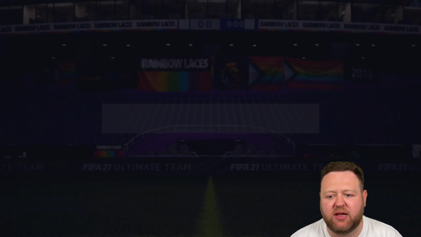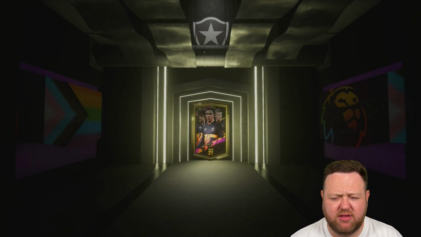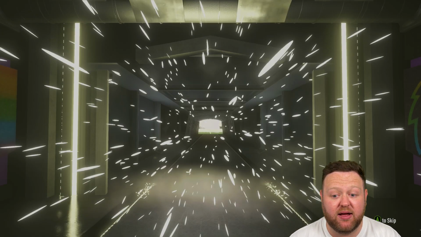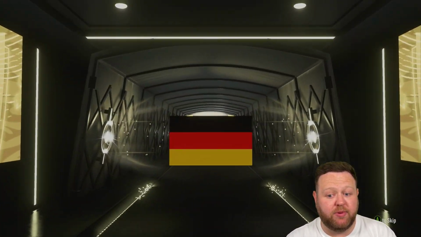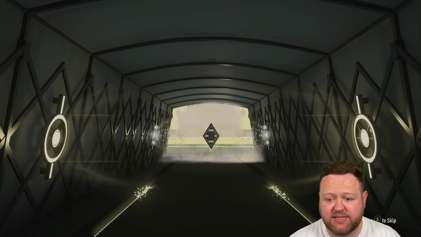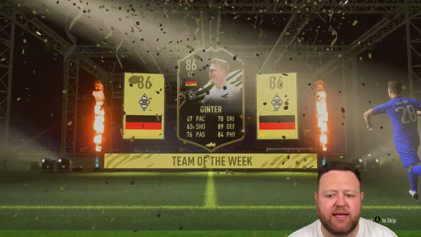88 rated squad, we said goodbye to yet more fodder players. No one particularly special there. I don't know if that sentence makes sense, but we get ourselves a walkout. It's going to be a Team of the Week walkout, but a German centre back. This is going to be Ginter, right? From Mönchengladbach. Yeah, 86 rated Ginter.